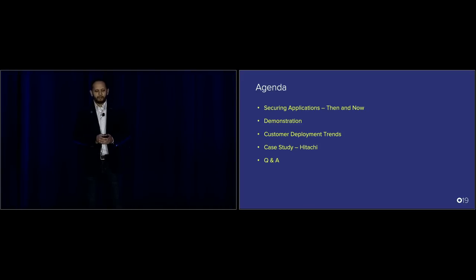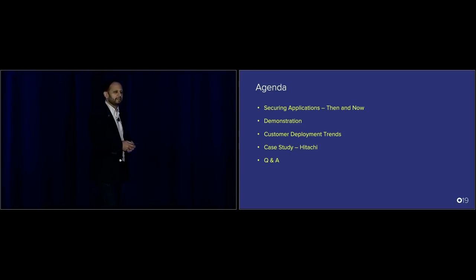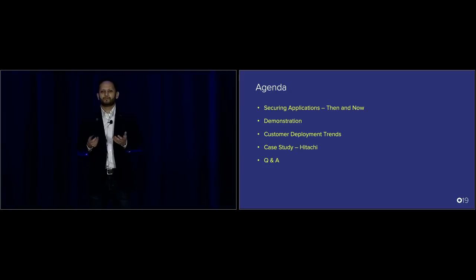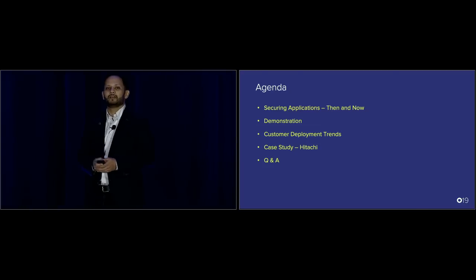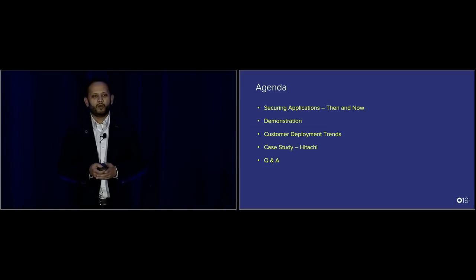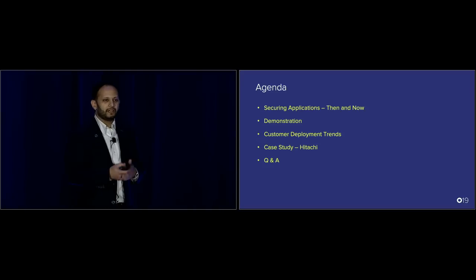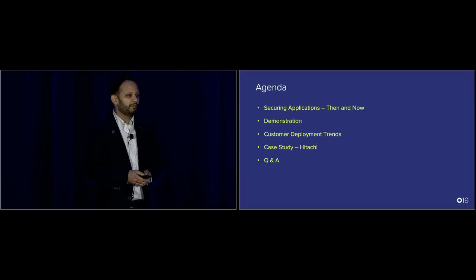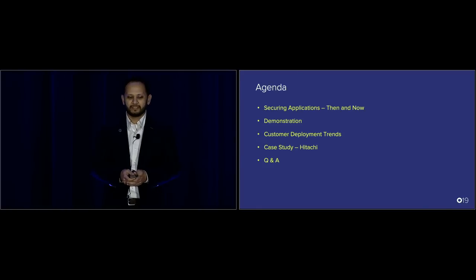Cam is going to come up and talk about customer deployment trends, what he has seen in the industry, and the best practices to plan out the strategy for moving off the legacy WAM technologies, be it SiteMinder or Oracle Access Manager. And then Hitachi is going to share their case study of how they moved away from an Oracle Access Manager deployment, which was deployed for a decade or so, and now they are on Okta.